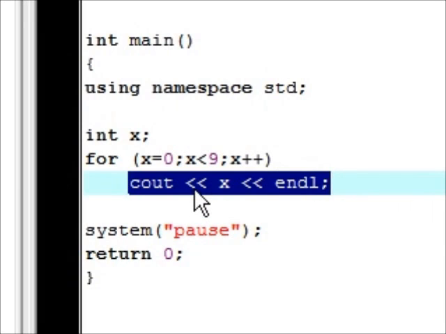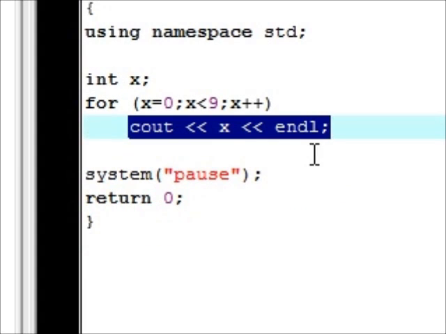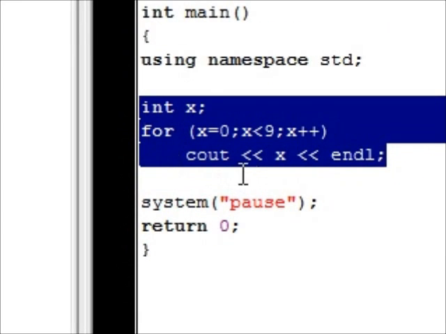So save this, and once you learn this, you can start using your programs to perform repetitive tasks with only a very small bit of code, and in the next tutorial we'll be going over probably another kind of loop.